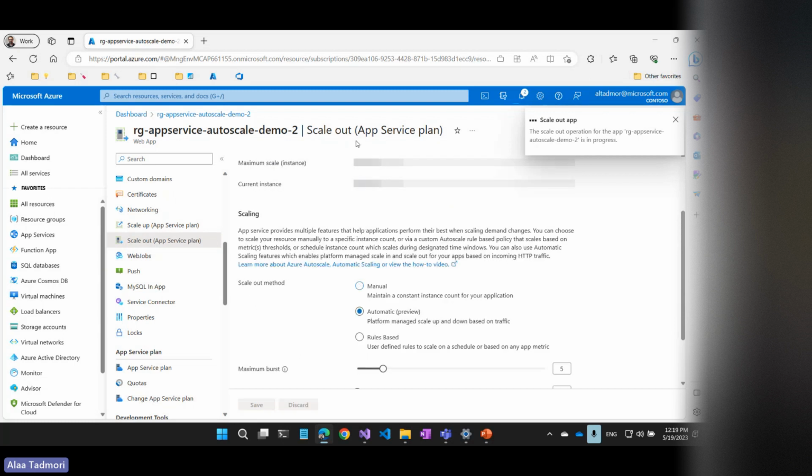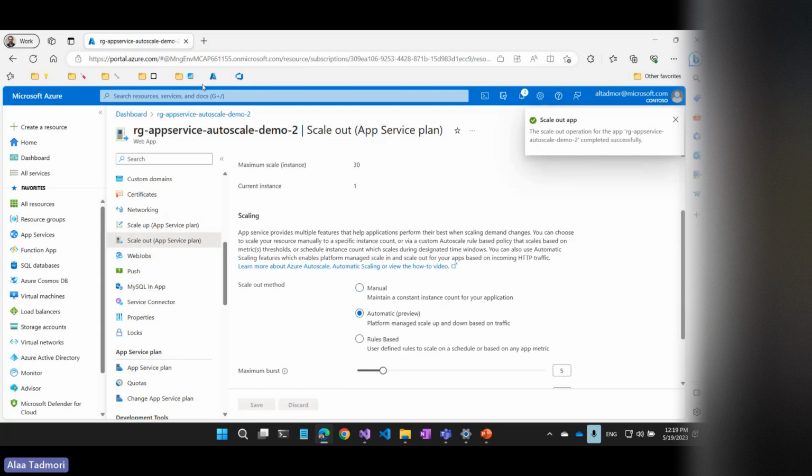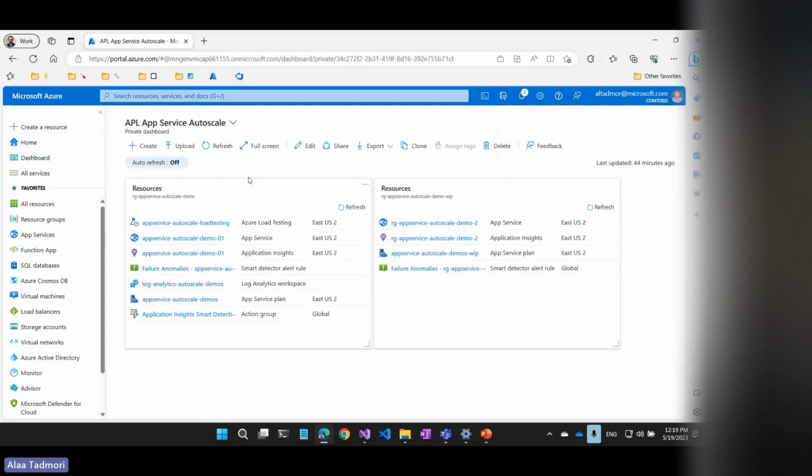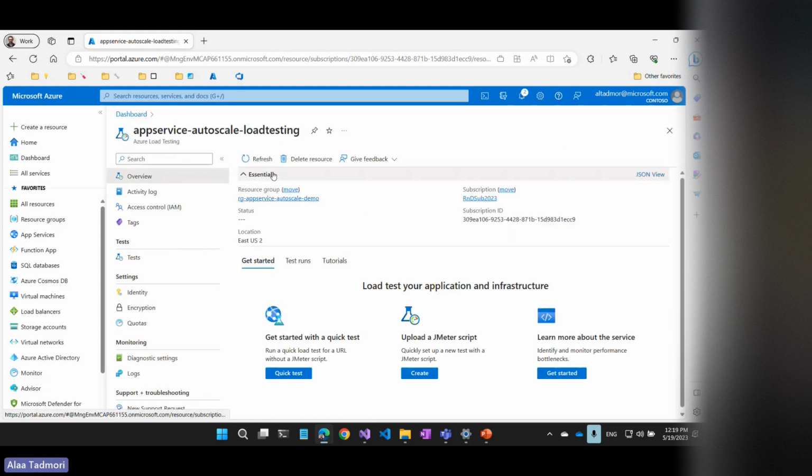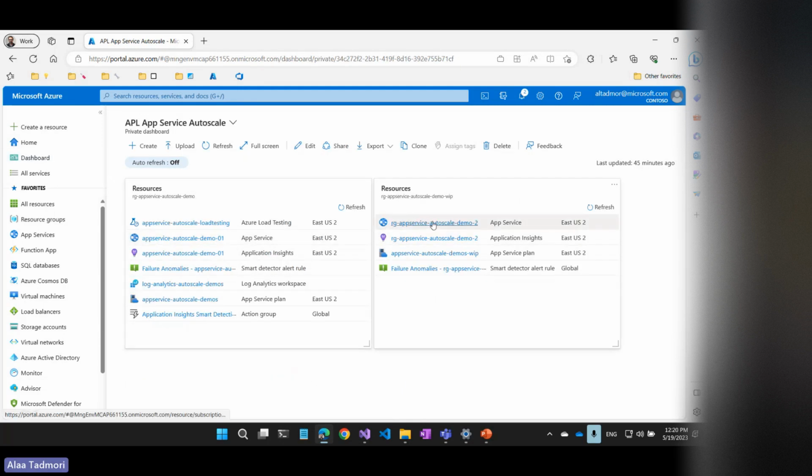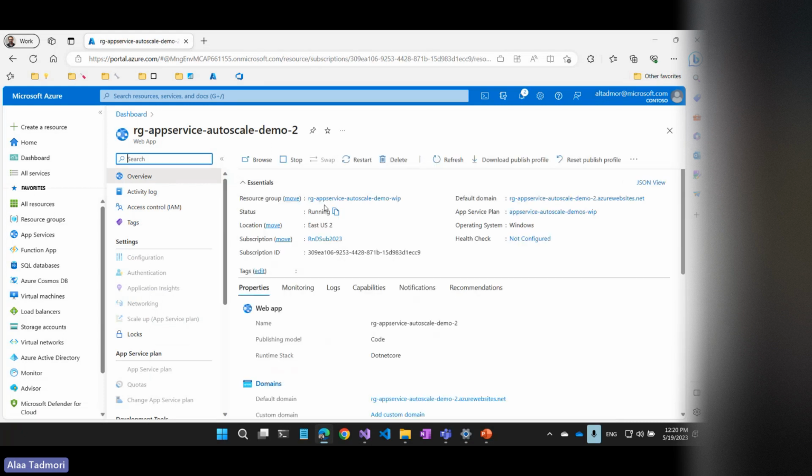We could have tested it manually, but instead, I created a load testing resource here, and let's try to hit the website with, let's say, 100 users and see how it scales up and down. I need the URL to run the load testing, so I'll take the URL from my website.